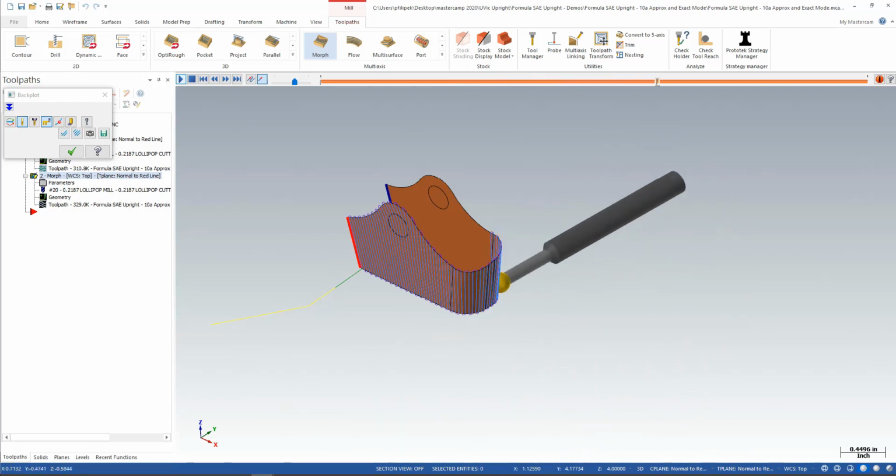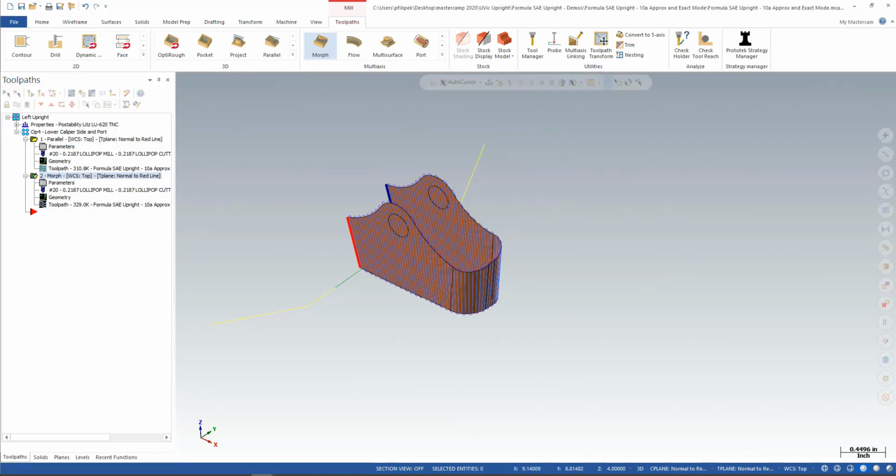So definitely when you're using the parallel and morph tool paths, if you run into a situation where your cut looks awful like we were seeing on here, try out the exact mode and see if it fixes it. It should. And keep in mind that other change also that we did with the parallel tool path, where it was extending our curves, pretty much this red line up. It was extending it to the ends of our cuts, so we weren't getting a rollover on top. So a couple big changes there for these tool paths to really help them out. So definitely take a look at them and see if they help you out on your next project.